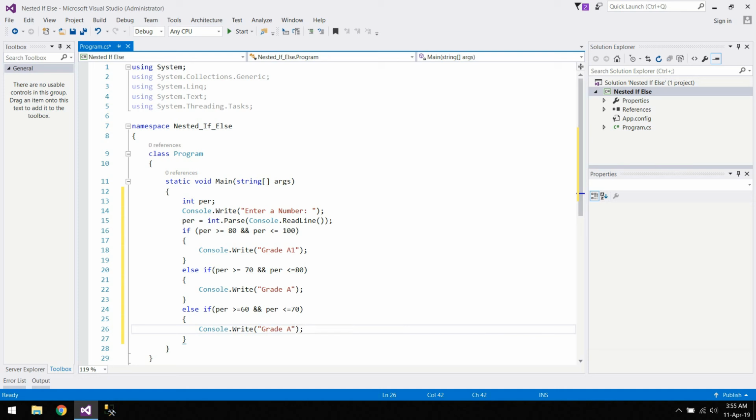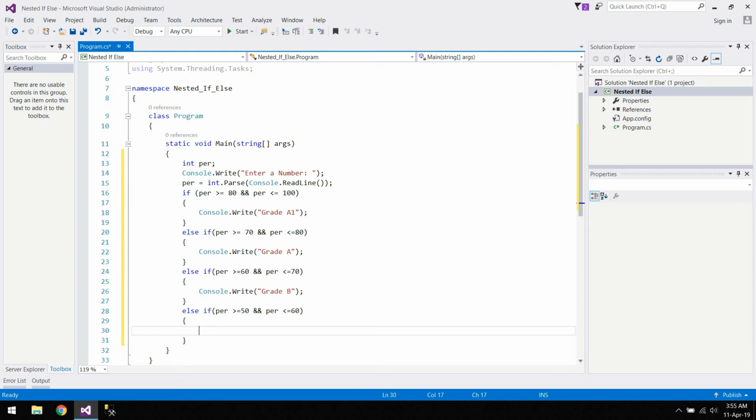In this code, I'm saying that if my entered value is greater than 60 and less than 70, then print grade B. Then I'm going to add one more condition: if the entered value is greater than 50 and also less than 60, then print the following message, Console.Write, grade C. So if my entered value is greater than 50 and less than 60, then grade C will be printed.